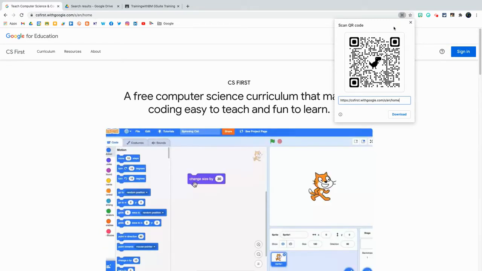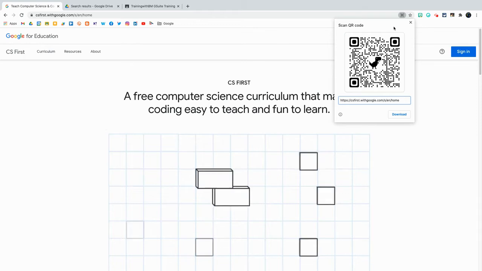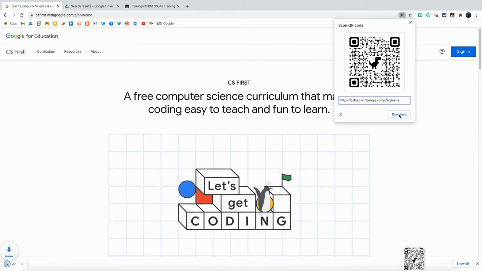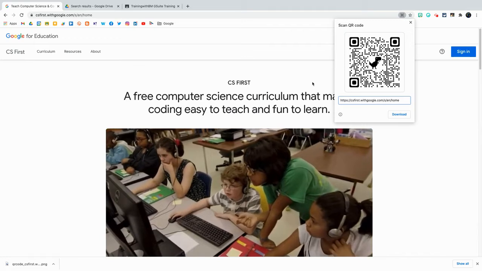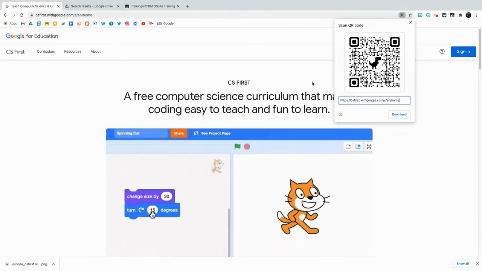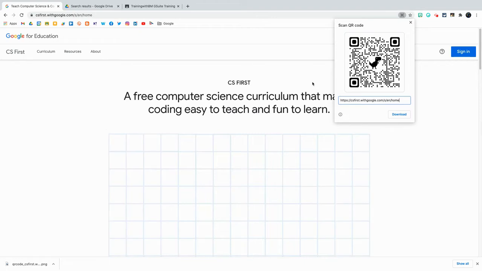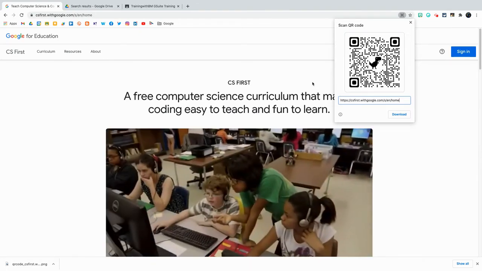Now I could get students to open their cameras on their smart devices now and scan the code, but I also have the ability to download this particular QR code and use that within Google Classroom. I could show it live in a Google Meet. I could even use it in my own classroom when we are back all in the classroom together and just pop it up on the screen, just to stop students wandering off and getting lost in Google trying to get to this particular website I want them to be on.